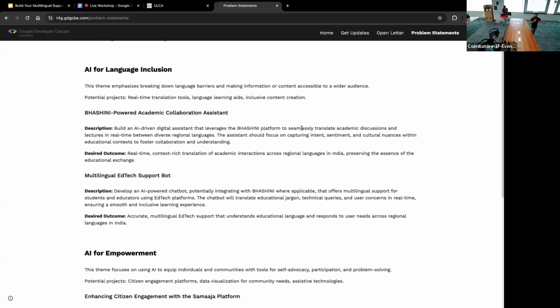Whoever is interested in whichever problem statement, tell us, and I'll create you all as a group so that you can work together. So last time there were many statements and it got a bit scattered, so this time there are 4 problem statements. So we can form 4 core teams, and people based upon their interest can work on each of them. And one request: if you're a professional, you can lead one of the problem statements. Do reach out to me so that I can connect other students and people who are interested, so you can lead that effort also.